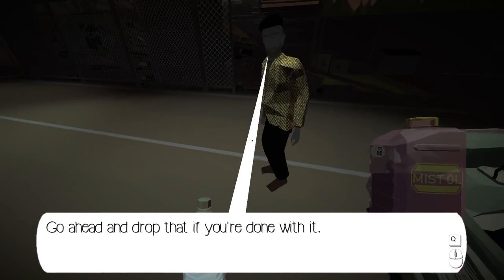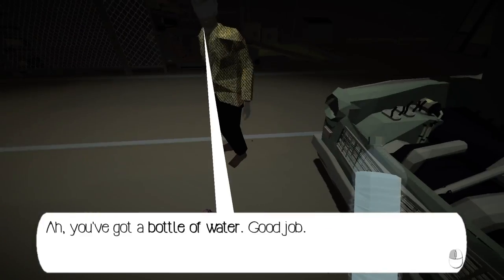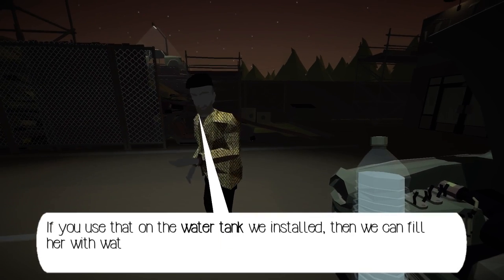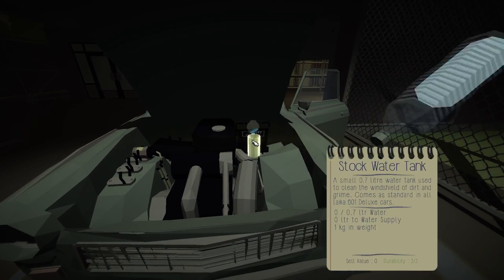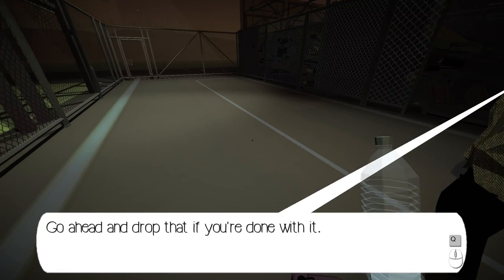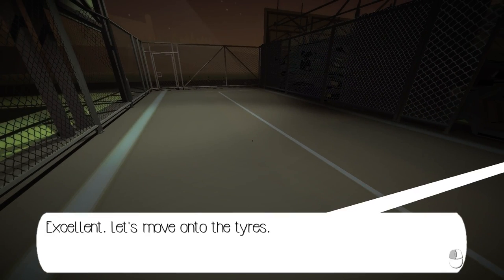Go ahead and drop that if you're done with it. I am, so cue to drop. There we go. You got a bottle of water. Good job. If you use the water tank we installed, then we can fill her with water. All right, I think that's the water tank. Fill. There we go. Go ahead and drop that if you're done. And we are certainly done with it. There we go.